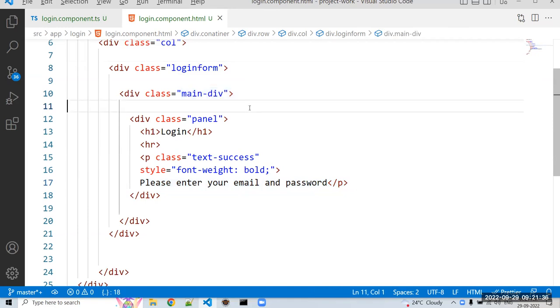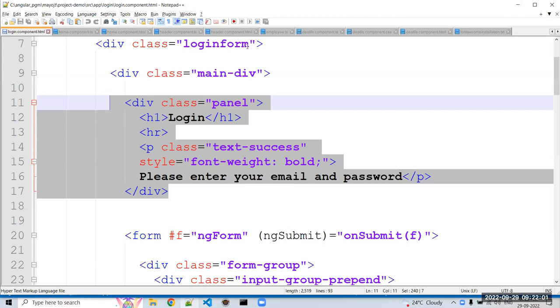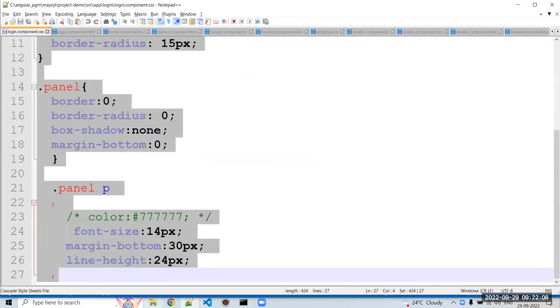You can use Bootstrap classes also. Okay, I'm just giving the approach; we can apply custom classes as well in your projects. You get the idea about that. So I'm using that login form, the inbuilt classes and main div. It's not that difficult. I'm just creating a simple login form, in that we can set a simple CSS. I just copy all that CSS. We can discuss it one by one.